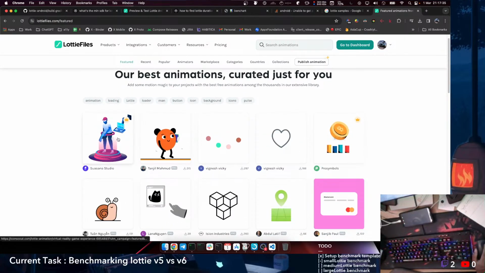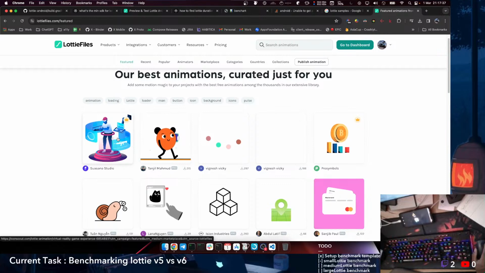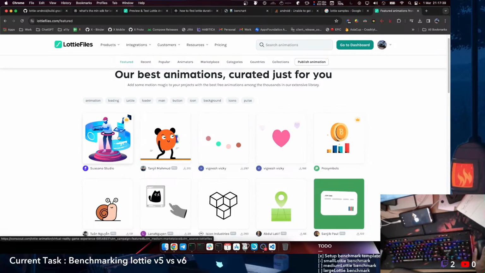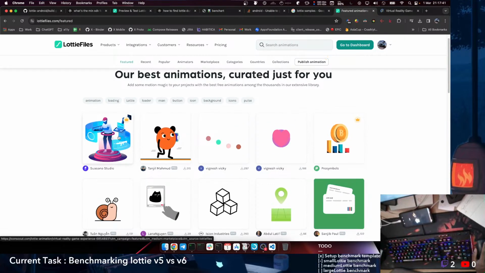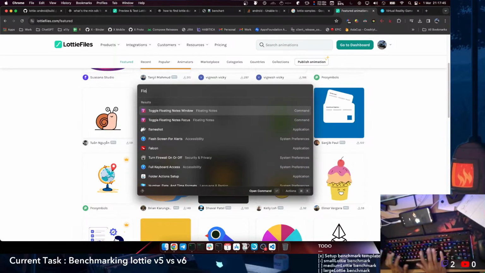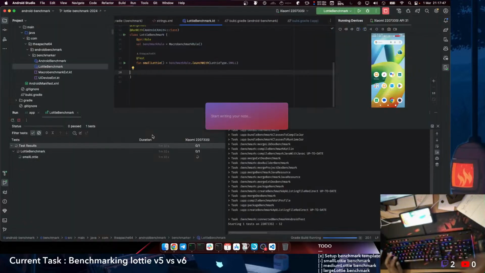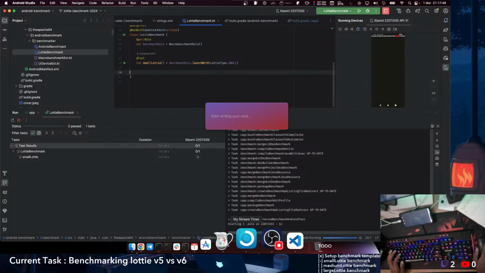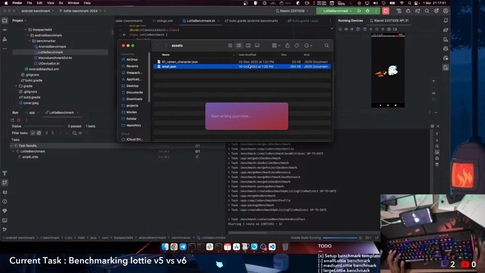This looks a little heavy. Well, let's see. So what's our small JSON? Small is around 300 KB.